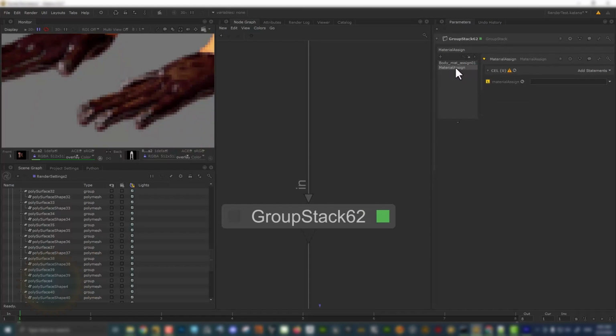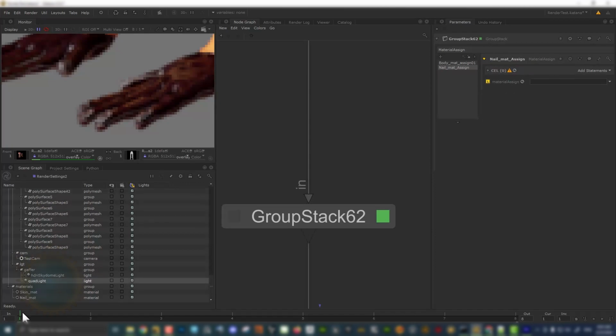This goes for nail. How can we rename? Just click this and here double click. You can create like nail MAT assign, enter. Again you throw this material here, nail, and you can add the object.